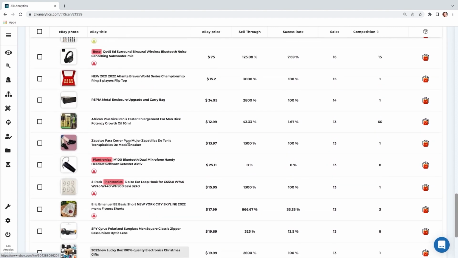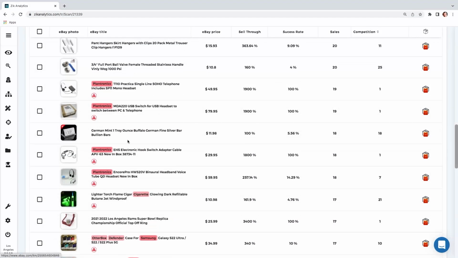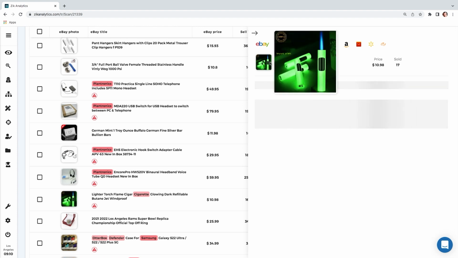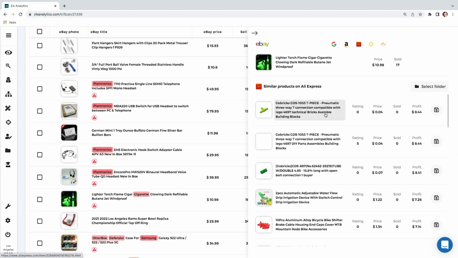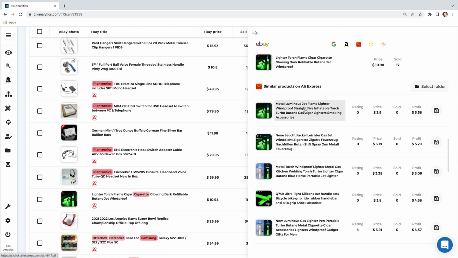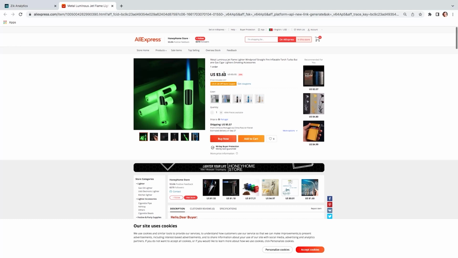It works differently because AliExpress brings many types of items. So let's say if this is the product you're looking for, I'll click here and then the search by image technology will search the image of the eBay item and then it will bring you all the relevant results. And then you can see here, for example, we found it here, right? It's the same product and it sells on eBay for $10.98, and the supplier is selling for $2.90. The profit is $5.58. It's important to mention that there may be shipping prices added or other costs added. So you should always open the product on AliExpress and try to see the exact item and the shipping costs and everything, see if it's still profitable.